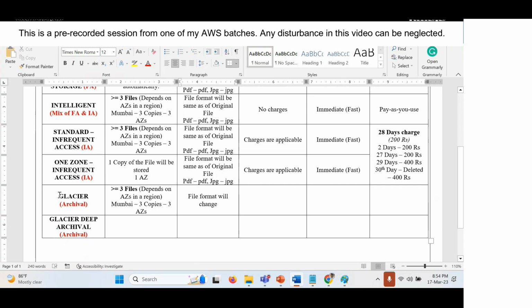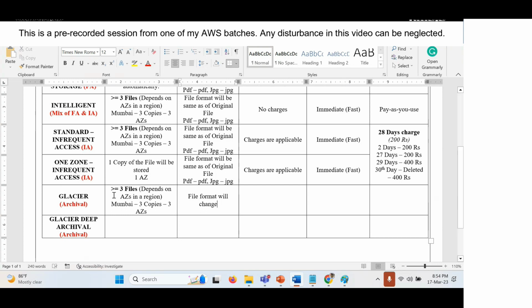In general terminology, what is a glacier? Suppose we all have seen the icebergs, glaciers. Now, how are the glaciers formed? Initially, you will have the water. Now, when you freeze that water, suppose you have taken a glass of water and you have kept it in a freezer. Will the water be available in the liquid state or in the ice state, that is the solid state? The water is no longer available in the liquid state. It will be available in the solid state. You will get the ice cubes.